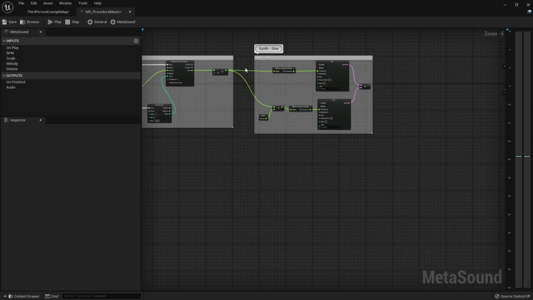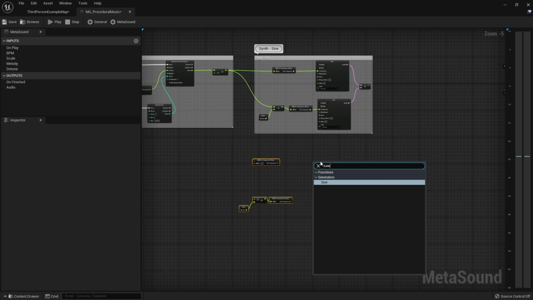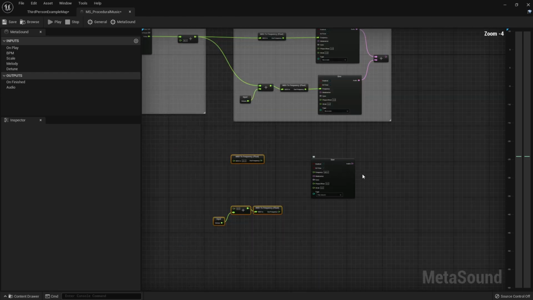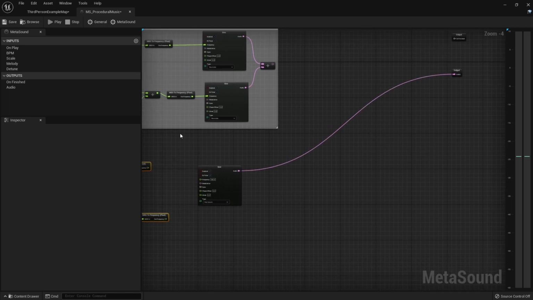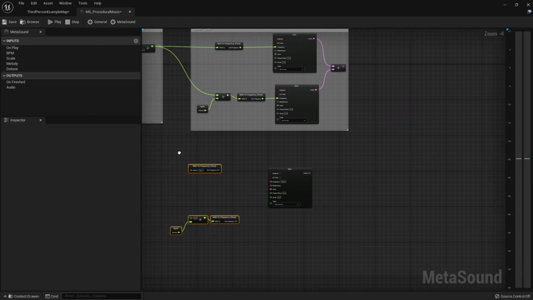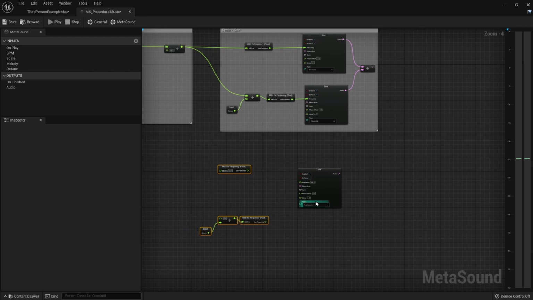We need to do this logic here again, but for a saw synth. And I'll play a saw for you. So if I go here and type in saw, we'll get this note here. If I press this into the output, be careful, this might hurt your ears. This is kind of a little bit harsher sound here. So that's the saw sound. It's a little bit harsher. And we're going to have this for variation inside of our procedural music here.